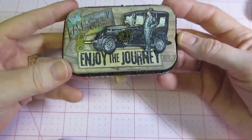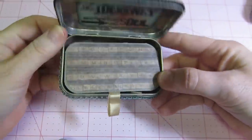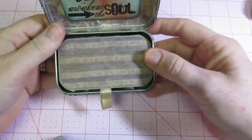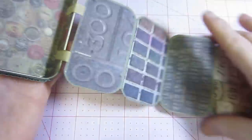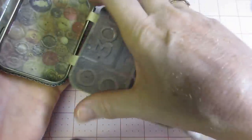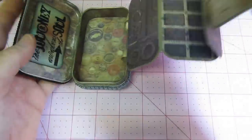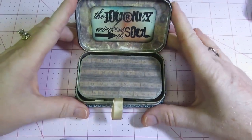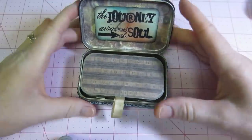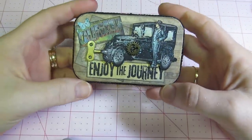On the inside I put 'the journey awakens the soul.' The papers have buttons in here — I probably wouldn't have put buttons but I didn't know what I was doing at the time. Then I did the same thing with the ribbon, so it's like a little accordion-type album. I like them, I think they're cool. I think I made this last October so I really don't remember the tutorial I saw for it.